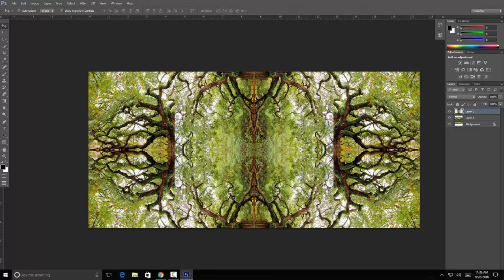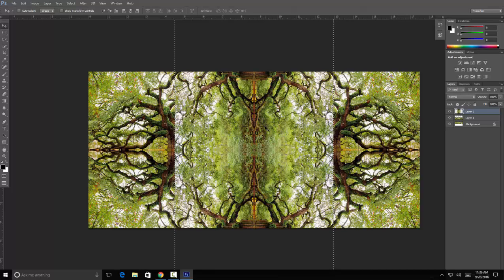We're going to clean up the design by cropping the document around the rotated image. To do that, now you're going to hold down Control on your keyboard and click directly on the preview thumbnail for layer 2 in the Layers palette. This will place a selection outline around the rotated image in the document.